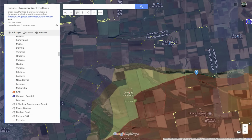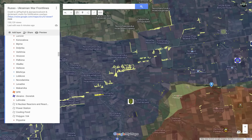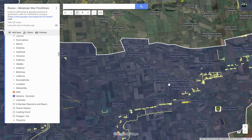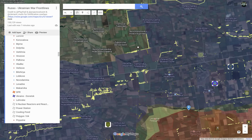They are also now in control, or have access to, the ridge that leads to the line of defense that the Ukrainians have built up in this region. This is really important for Ukraine's broader defensive goals in this triad region between the Dnipro, Zaporozhye, and Donetsk. And it is also a weak point in certain regions further to the north that could lead to exposing the Ukrainian rear positions in this chain of villages around Uspenivka and Pavlivka, Novomikhailivka, leading all the way northwards to the various logistics nodes that connect Zaporozhye to Dnipro.